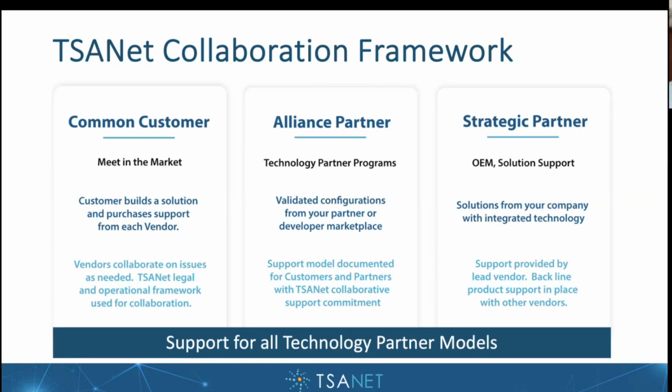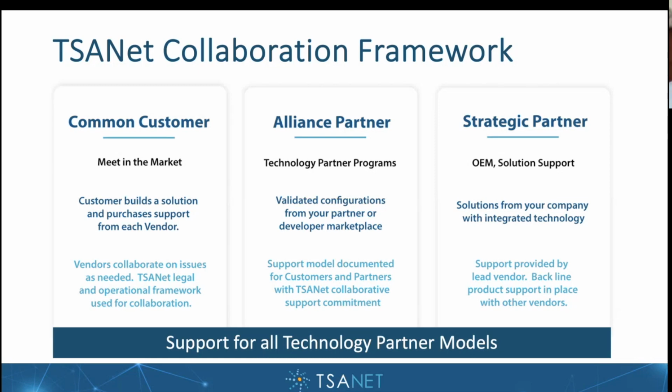So our elite members are able to configure partner programs on the TSANet platform, and they do this so that they can bring in all of their technology partner programs and have an efficient, consistent way of collaborating with all of them. And of course, some of our members have hundreds of companies that are part of their technology partner programs. And then the third is strategic partners, and of course, this tends to be OEM relationships, solution support, maybe even managed service providers in there.